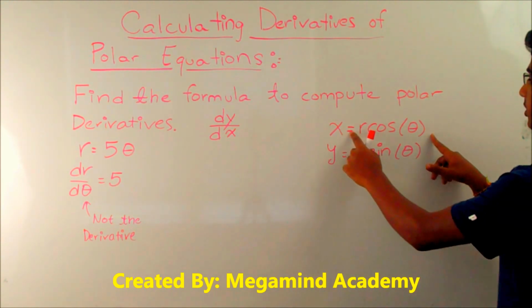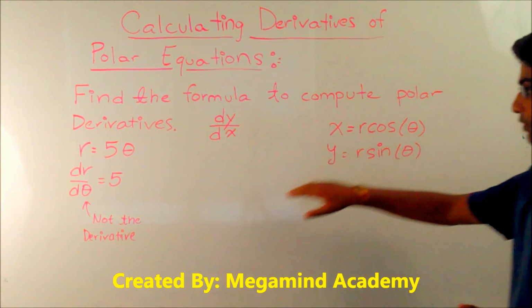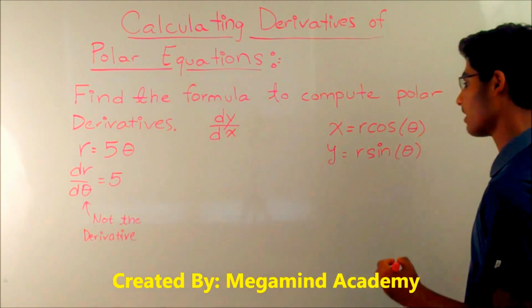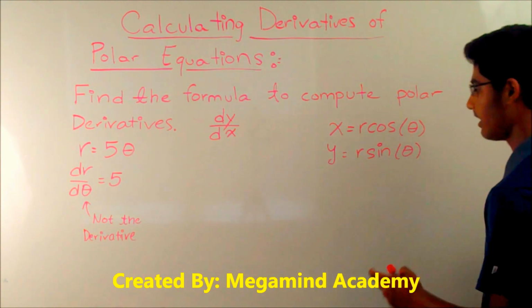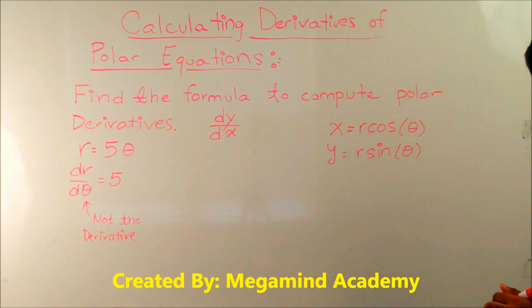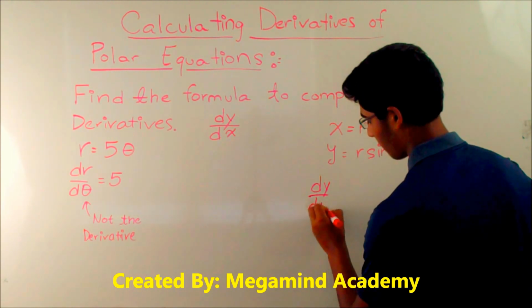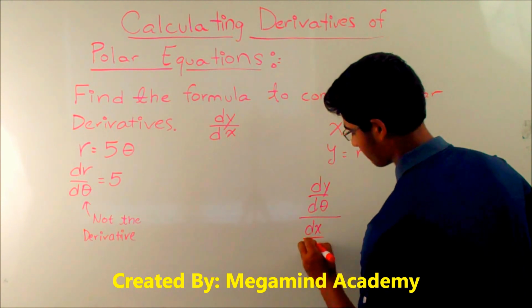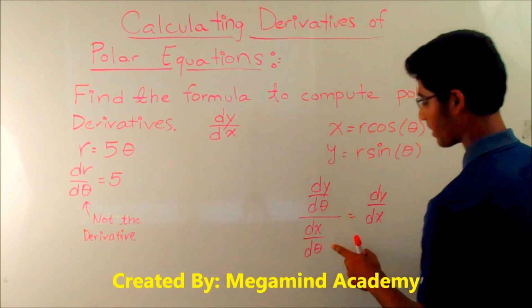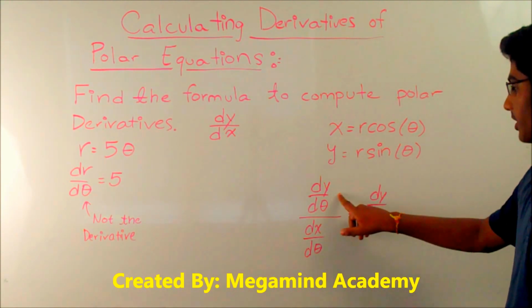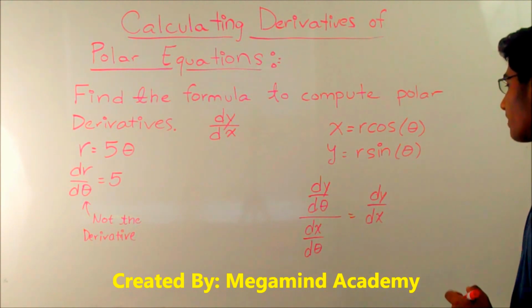So that means that this entire portion is in terms of theta, meaning that when we take the derivative of this, we're going to get dx d theta. And if we take the derivative of y, we're going to get dy d theta. And we know from parametric equations that dy d theta over dx d theta equals dy dx. This is because you multiply by the reciprocal, so you do dy d theta times d theta dx, which gives us dy dx. So let's do that.